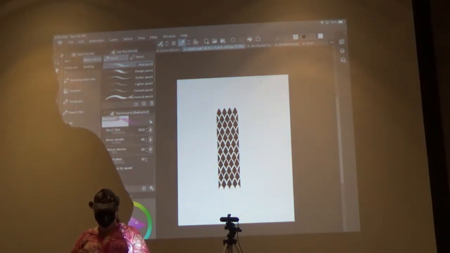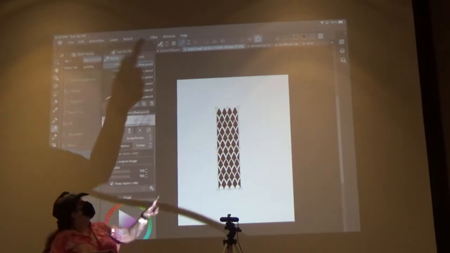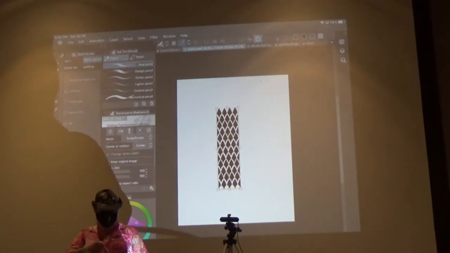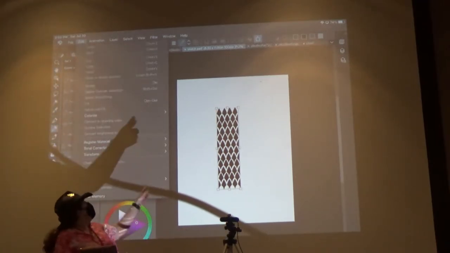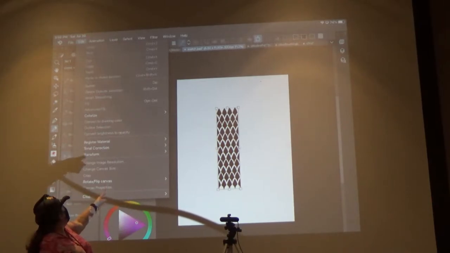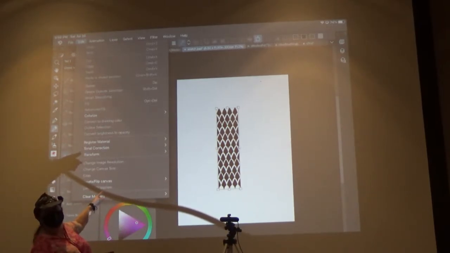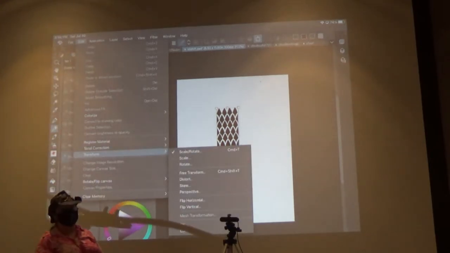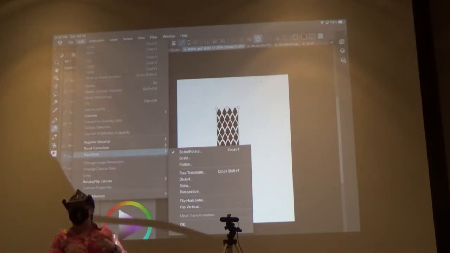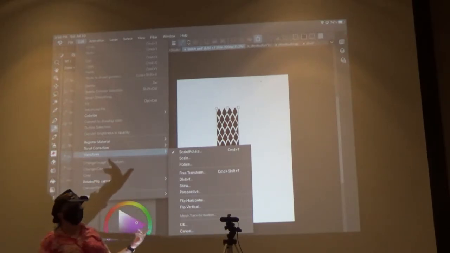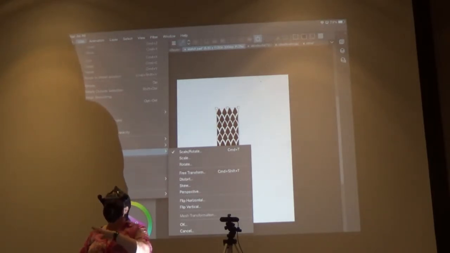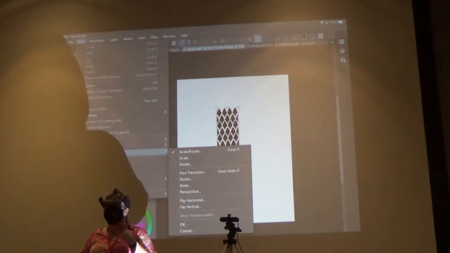Now, the transform tool, we all know basic transformation. I just clicked my little transform tool right here, but if you don't have that button set up, all you got to do is go to edit, and then right down here in edit, you've got transform right there. If I click transform here, it brings up everything that's already in that subtool property, the thing where you control it. So there's two ways to do that. And everything I show on the stage, by the way, is just how I do it. There are a million ways to do everything, so keep that in mind. YouTube is your buddy. YouTube is your friend.